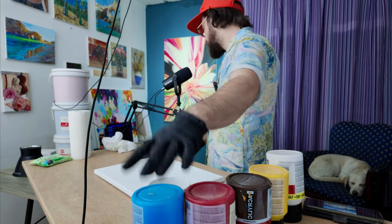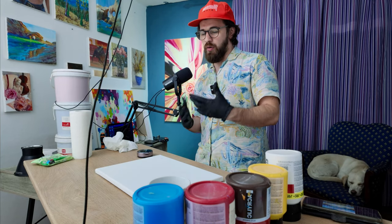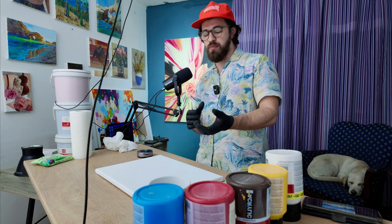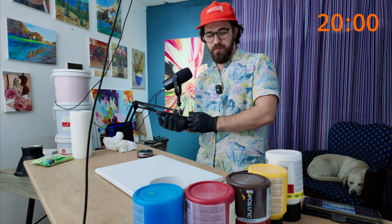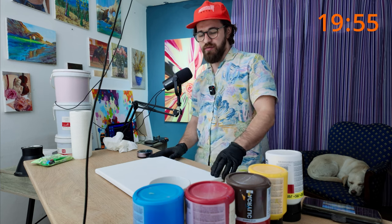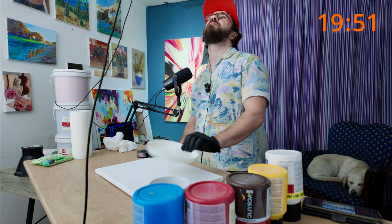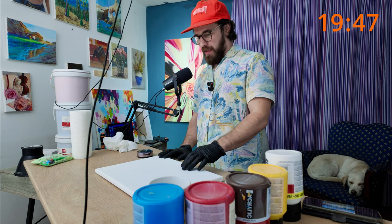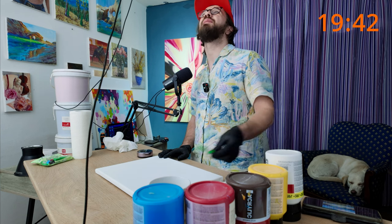We are using a restricted palette because this way you are going to really understand how colors play together, and it's much easier to be a bit limited by the color palette. And you will need a canvas. This is a 30 by 40 centimeter canvas. You will also need a plate to mix the colors. You will need a brush.